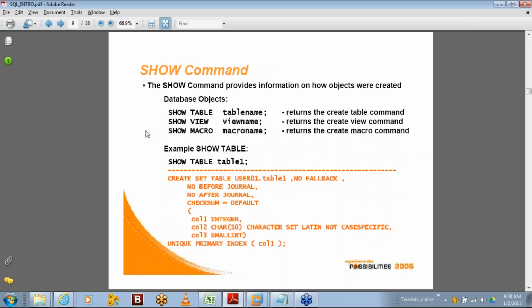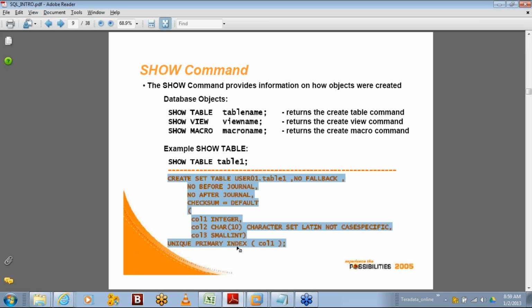Okay. So this is help SQL, and one more extension of SQL in Teradata is the show command, which shows the structure or the definition of the particular object. The help will give you the details of each and every object within that particular object for what you requested help. But here in the show, it will give you the structure or the definition of how this object has been created. If I give show table with a table name, it will give you the create structure of the particular table.